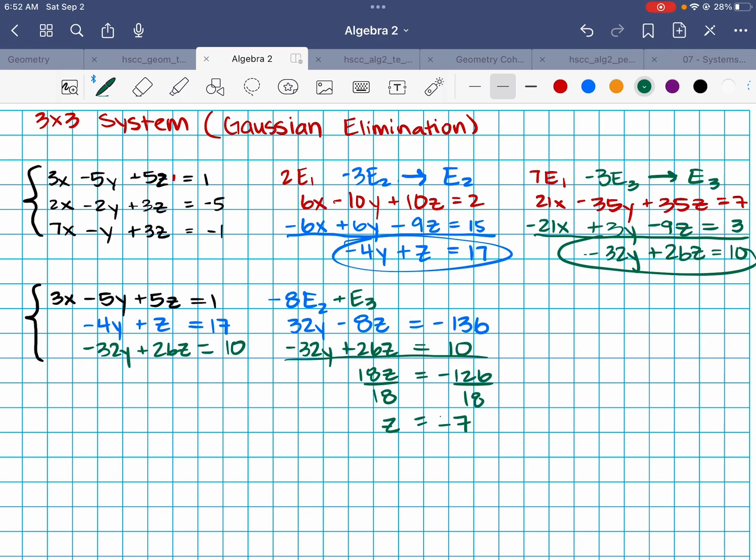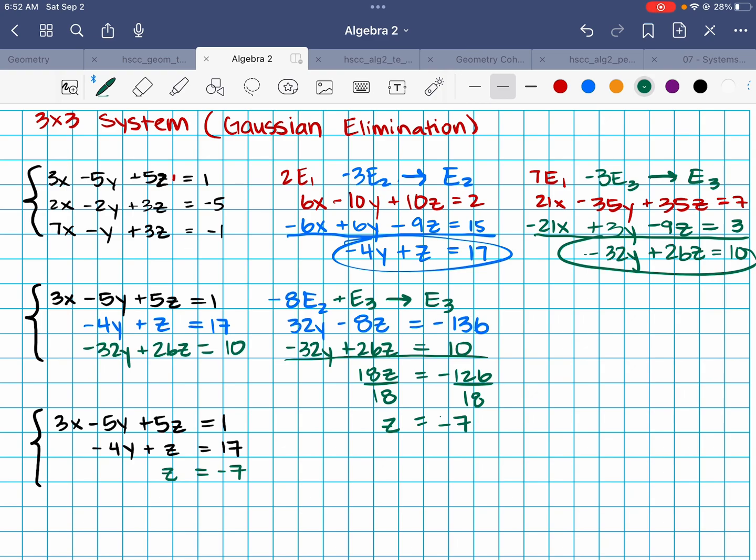All right. So now what we're going to do is we're going to write, once again, it's Gaussian elimination. So that means you're going to want to keep your first equation, 3x minus 5y plus 5z is equal to 1. You're going to want to write your second equation, which has one less variable because of the row reduction we did in the first step. And then we're going to replace our E3 with this new E3 that we just found, which is z equals negative 7. Now, under the strictest, this works. This right here is all you need to solve it.